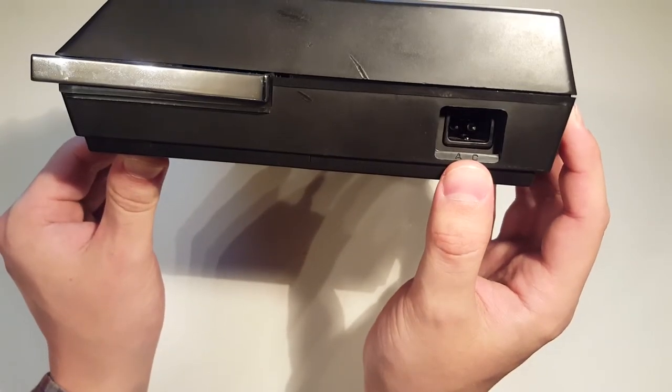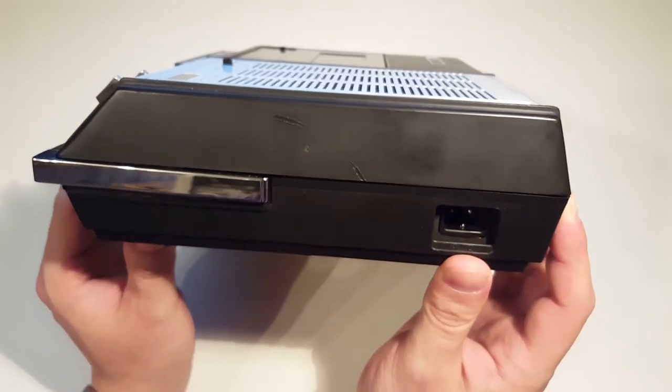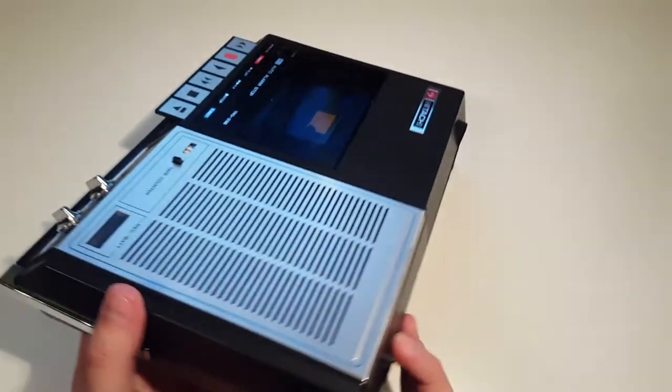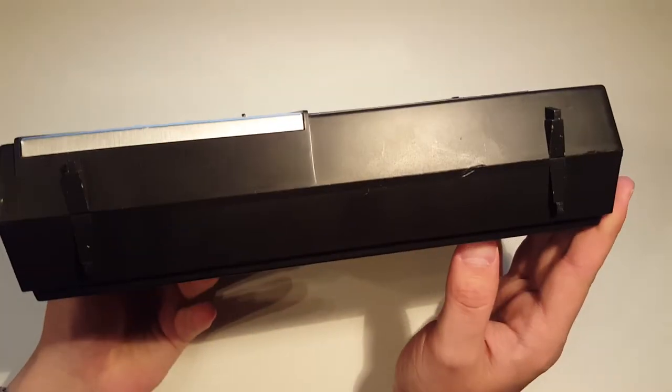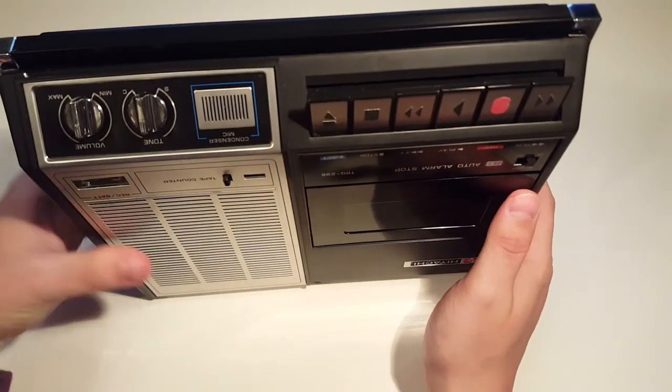This is an AC adapter. It didn't come with a cable, it didn't come with anything besides the unit itself, but I couldn't use it anyway because it's an American machine and it just doesn't match. The back doesn't have much, though I guess some feet so you can stand it up.